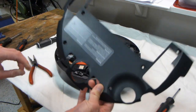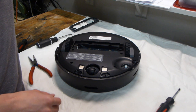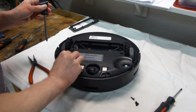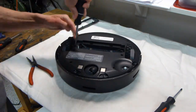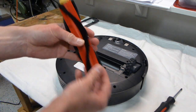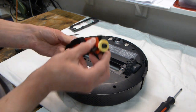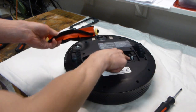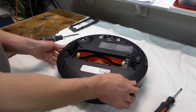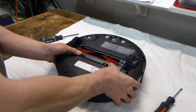Next, let's put on the cover — this is fairly straightforward. You are just going to take your six screws that you removed before and drive them all in. Now let's get our new brush installed — here is our brand new brush, it already comes with the end caps attached. Fit the square section into the square hole right over there and push down. Let's put our retainer cover on — line it up, pivot and click down.